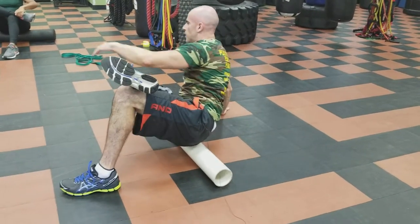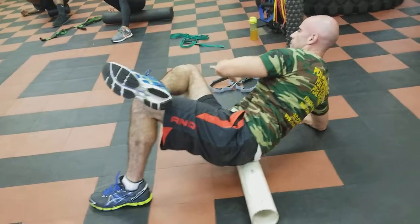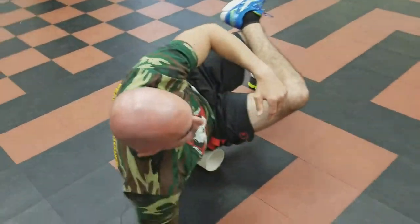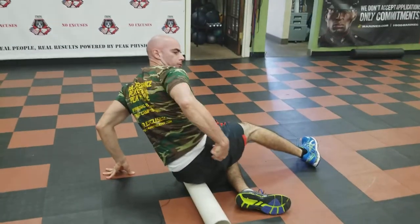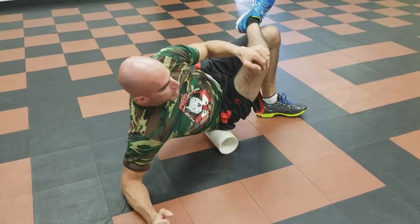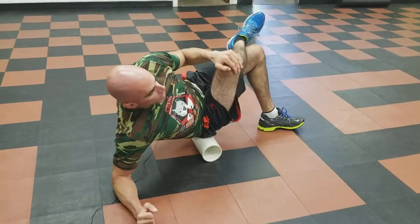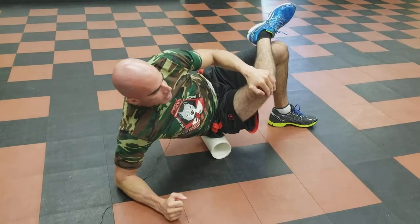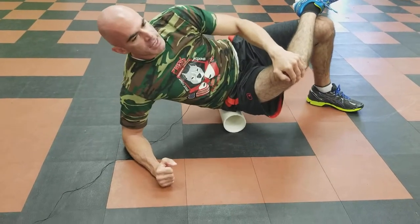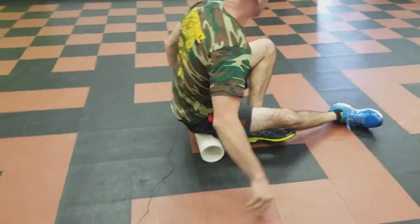Drop down to the elbow — wherever you can find a spot to roll, elbow is gonna work better. You're rolling the upper outer part of your glute. Everyone's different — shaped differently — you might need to tilt left, tilt right, tilt forward, tilt back. There's a little slab right here, and when you find the right spot you'll know it — it's probably tight. Look for the pain, look for tenderness. Once you find that trigger spot, go back and forth over it a couple times to dig it out, then go the full length of the muscle. Look for more tight spots; when you find one, inch back and forth to dig it out like a rolling pin on pizza dough.